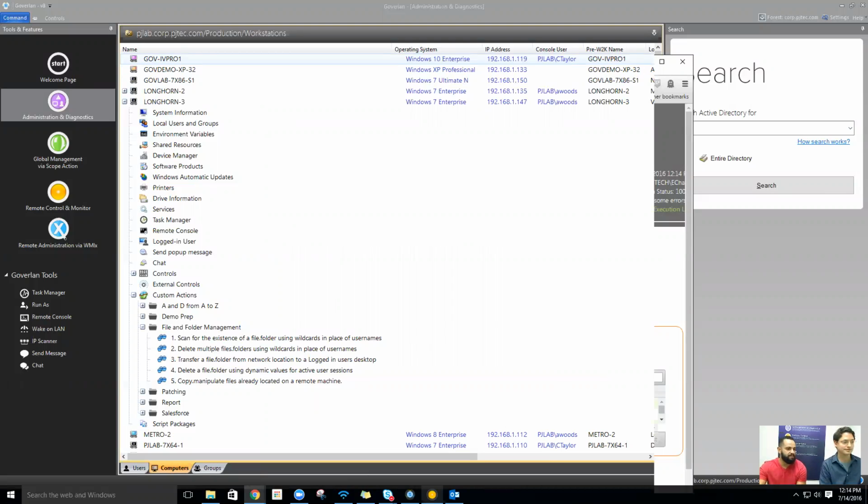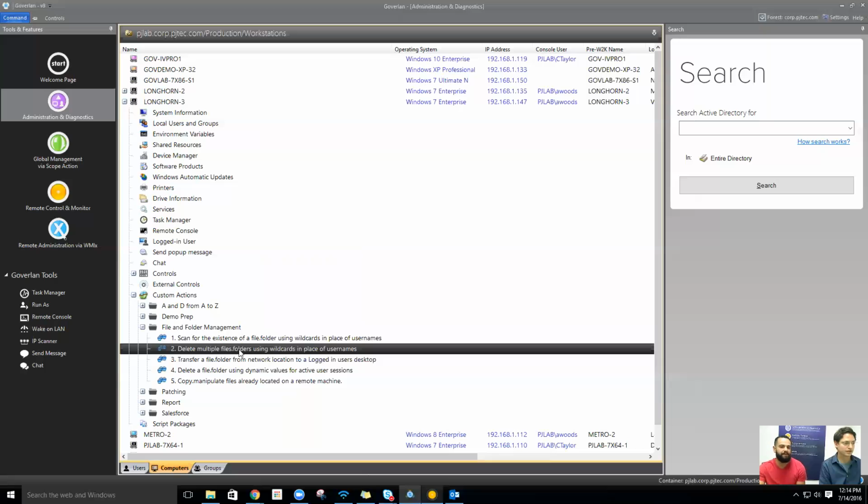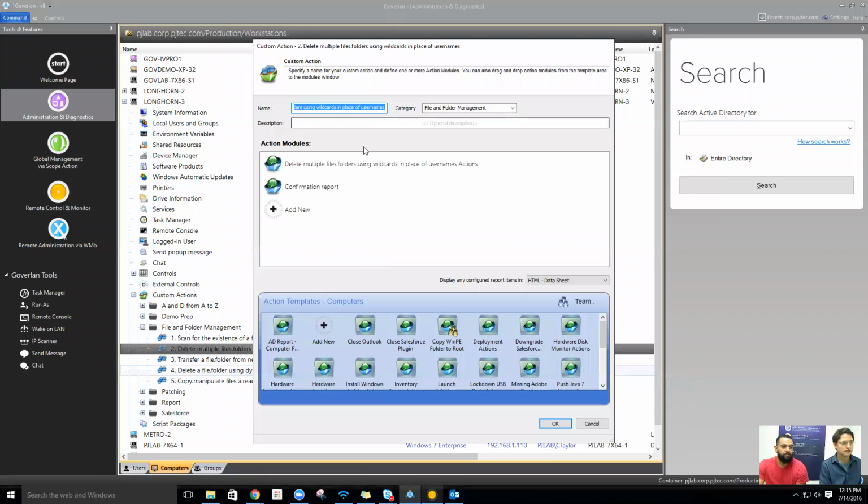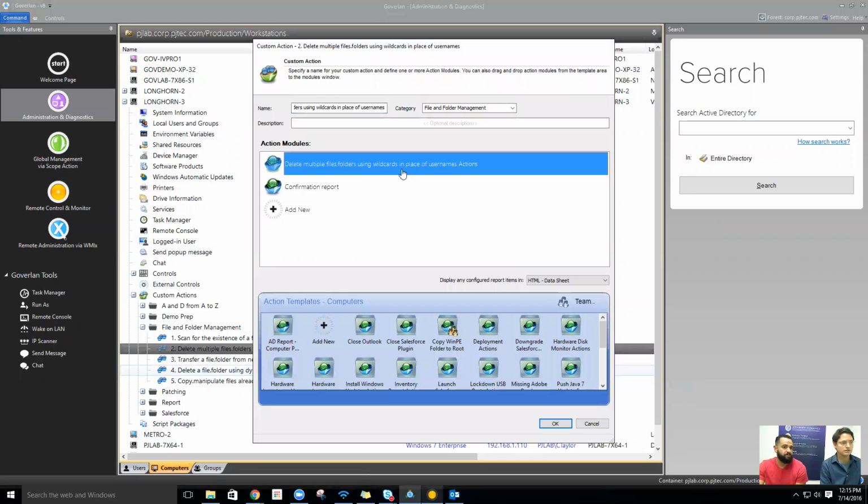So basically, in this case, we're going to be piggybacking off of somewhat the same area, file system, that we were using before. So I'm just going to come here and go to properties. Now, deleting multiple files using wildcards in place of usernames can be used against a range of issues, whether it be, for example, a virus malware cleanup, like those crypto viruses that rename your files, or there's one specific file in different locations on the machine that you want to see where they're at, and you have to delete them all at the same time, because if not, deleting one, it'll replicate, and so on and so forth. So you need to be able to catch them all at once.